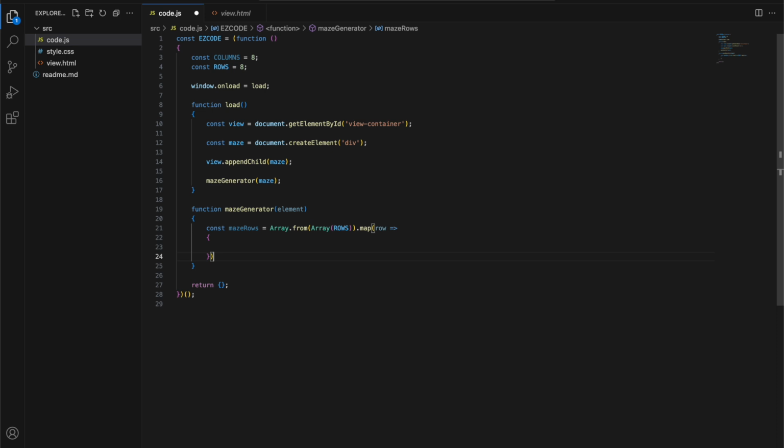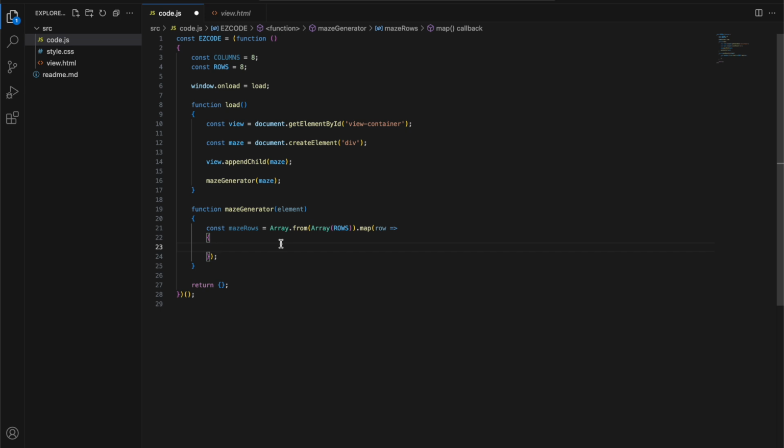So keep those together and give them a semicolon. So this is completed with the function. I could even do this on a new line if I wanted to. I like to keep mine left to right, top to bottom. So we have a map, row, and then we have the opening brackets as well as the closing parenthesis on the map. And from here, we can start building out what we think a row would be.